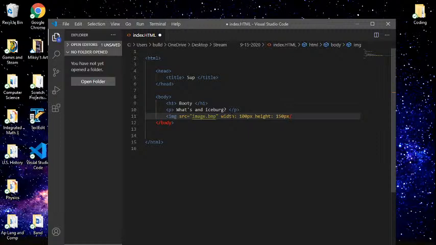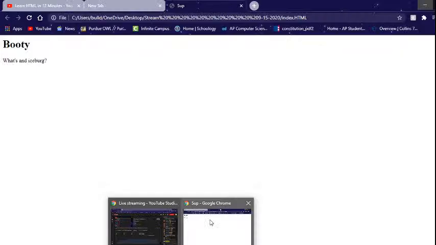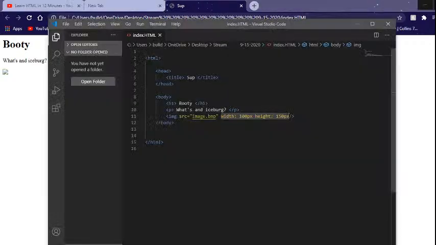Okay, let's save it. I don't know if this is gonna work because I haven't tried this yet. Okay, so I'm not even gonna give it a size. I'm just gonna see if that works. And then save, and then refresh.